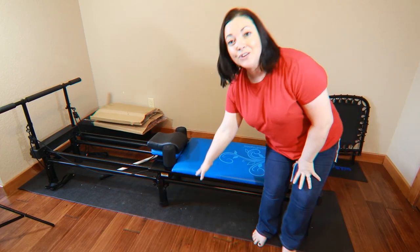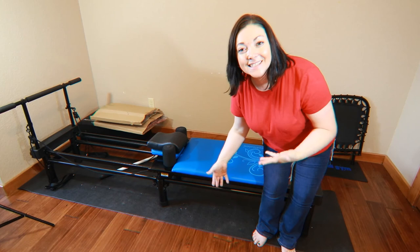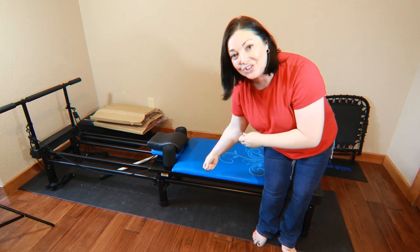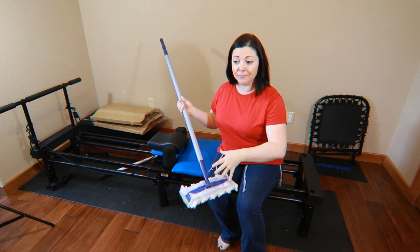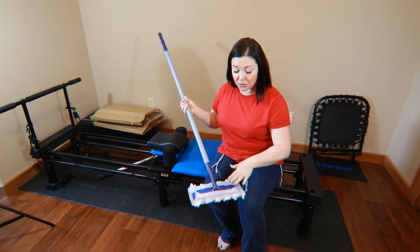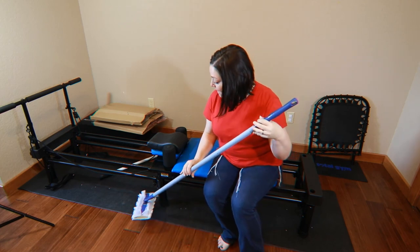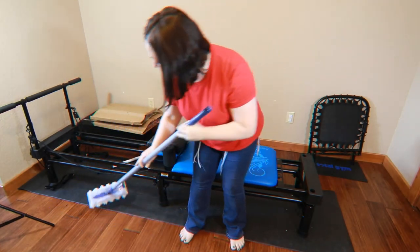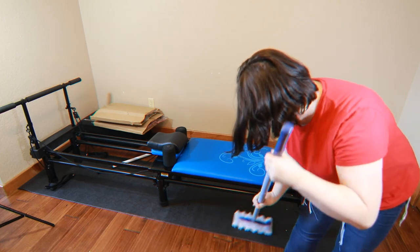If you look, all under here on the mat is just little pieces of dirt, dust, maybe paper — it's just come out of the room and gotten stuck onto the mat. So I'm going to show you how I clean the mat. This is like a knockoff Swiffer Sweeper, and I just get the little pad that goes to it. You can use a paper towel or a reusable t-shirt, whatever you want. Somebody gave me these little pads that are supposed to be extra grabby, so I just push it across the mat. The broom does not have the same effect — this is really going to grab everything off the mat.